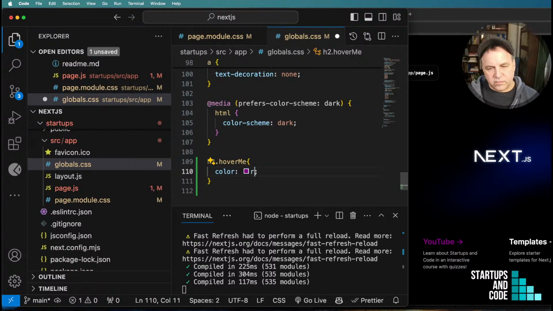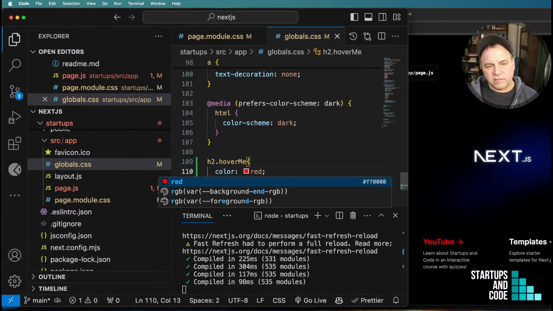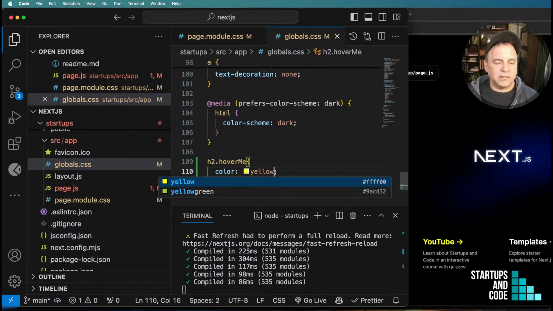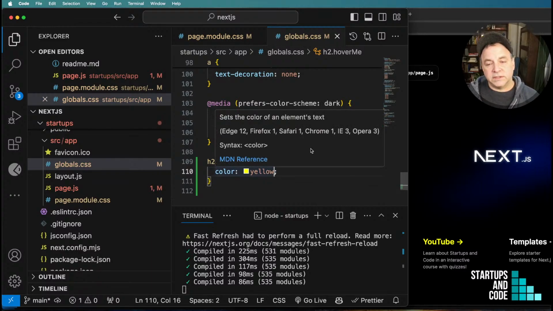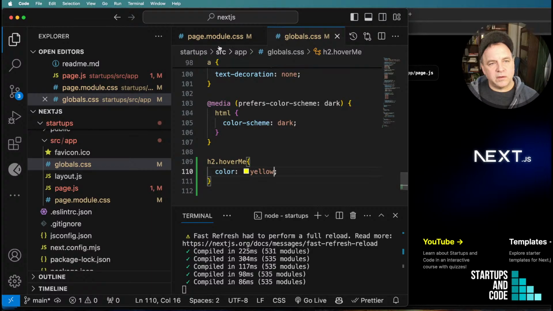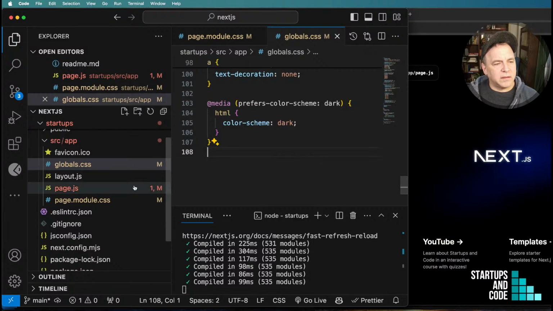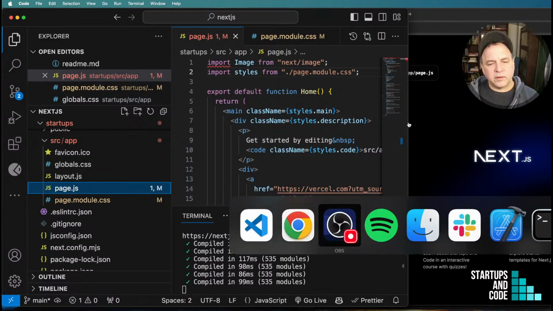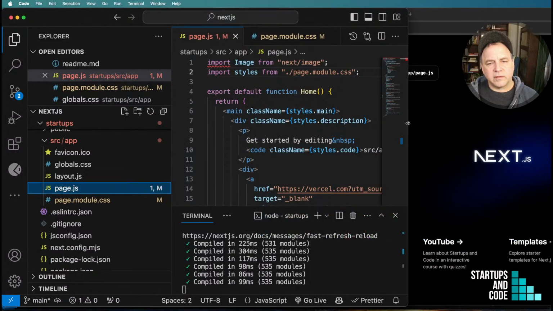Let's change it back to red. Save, great. Yellow, save, great. But the question is, why is that not working from the page module? Because it should be. So let's go back to page. And I'm going to come back here.